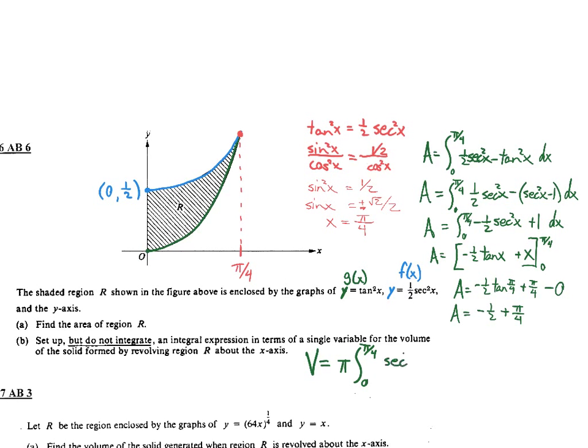So I guess you could distribute this squared. We have this over 2 minus tangent squared, and that's all squared dx. Now let's see, it says in terms of a single variable. Do we have just a single variable? Yes. It doesn't say we have to have it all in terms of one trig function, so we're done. And there's not a good way of doing this one by hand, so this is why they said don't bother doing it, because this is a no calculator problem.